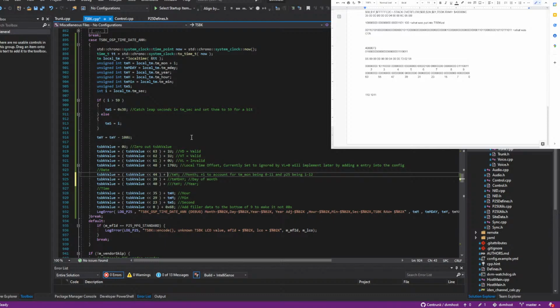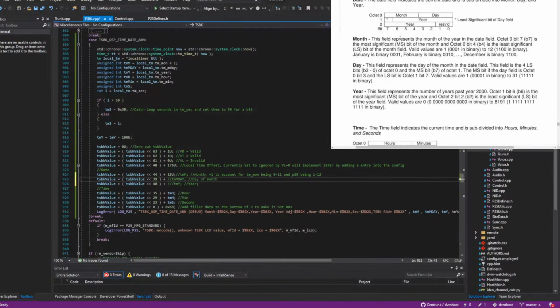So plus 15u. And then day of the month, let's look back at the spec for that. Day of the month is yet again going to be 4.